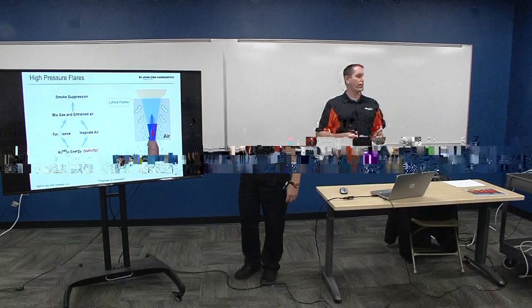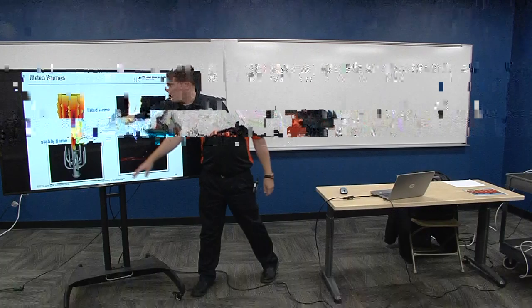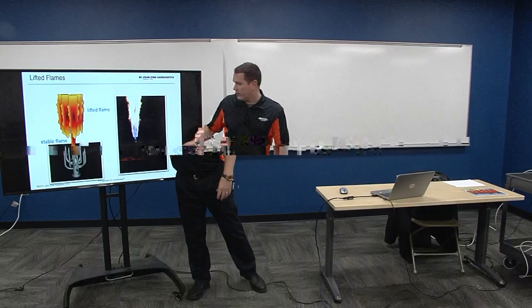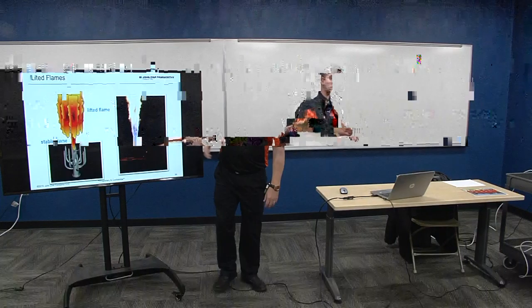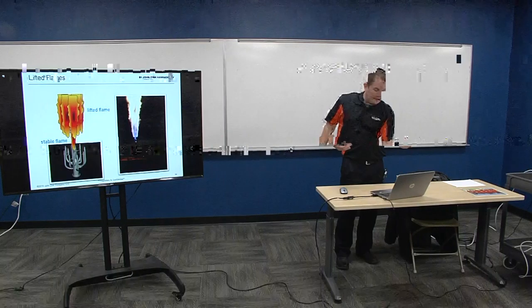So we put what we call a stabilization burner that keeps that flame attached in one location. So here you can see what I mean by that. We have a stabilization burner that goes in the middle, and really the rest of the fire is up here. But because they all conjoin together, it's still attached to the flare, and that's basically what it looks like in real life. So these pressure-assisted flares, they bring in a lot of air, right? And all that air mixes around, and that's what, again, creates that good combustion.